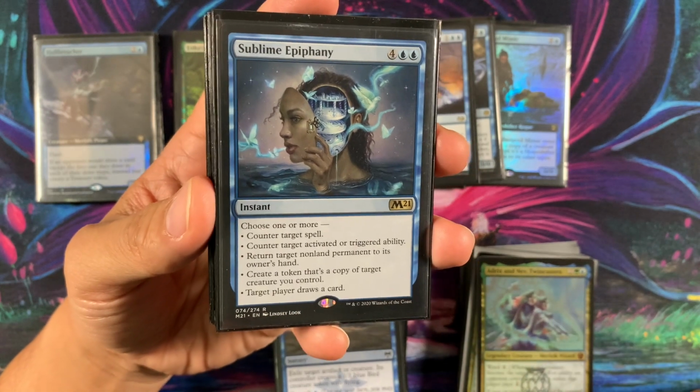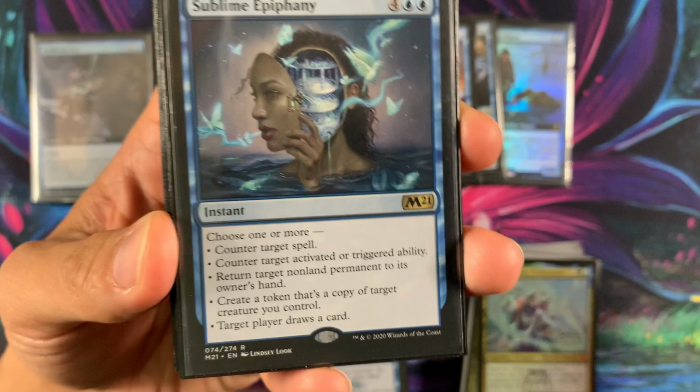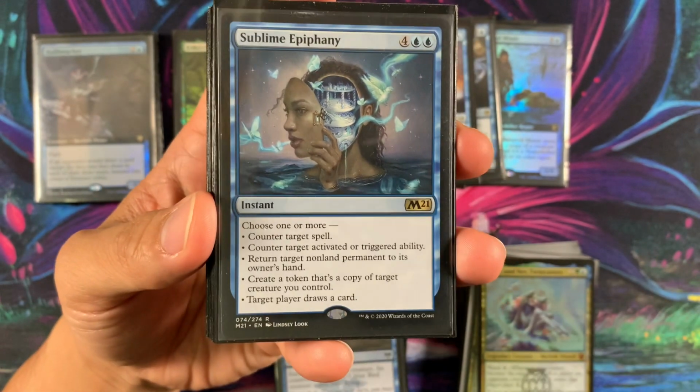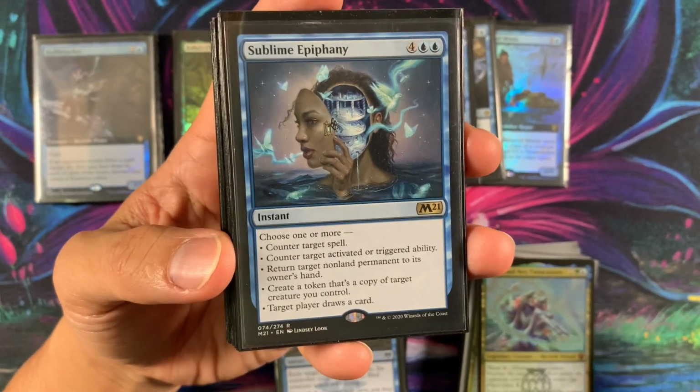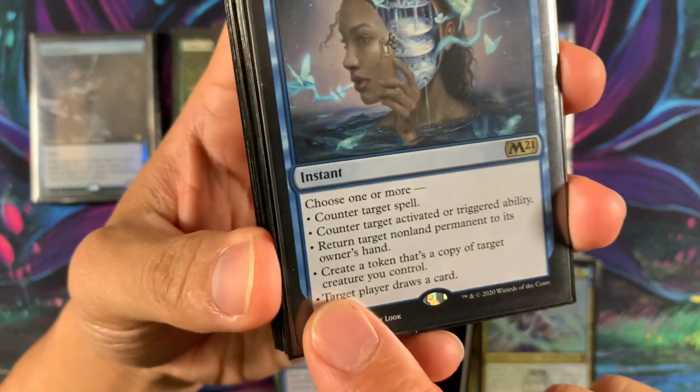Sublime Epiphany. This is the most important part. Create a token that's a copy of target creature you control. Same text, except it has all these other abilities: counter spell, counter ability, draw a card, return target creature to its owner's hand, and so on. That's the important part right there.